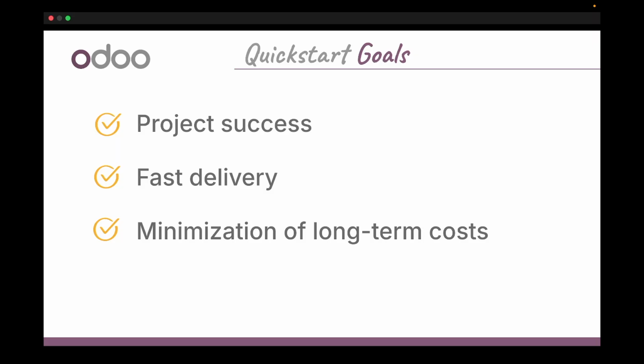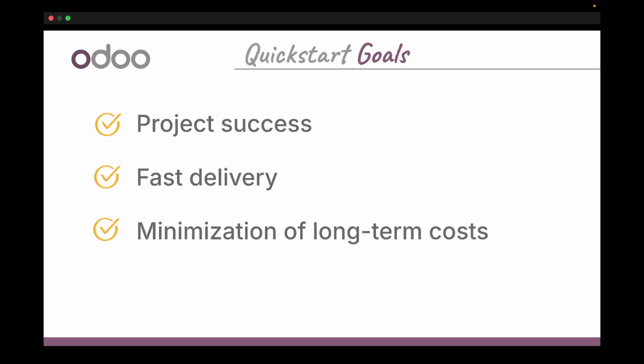Secondly, we are looking for fast delivery. I know you have probably heard this from every vendor you've ever talked to, but truthfully, that is a goal for us here. The reason being is Odoo is a subscription-based company. What that means is a majority of our revenue does not come from these services. What that means for you is you truthfully have the buy-in from our services department to get your project launched, one, successfully, two, as fast as possible, and then number three, we'll talk about it on the next slide, making sure you are as self-sufficient as possible as well.